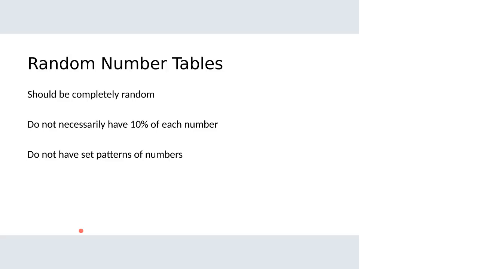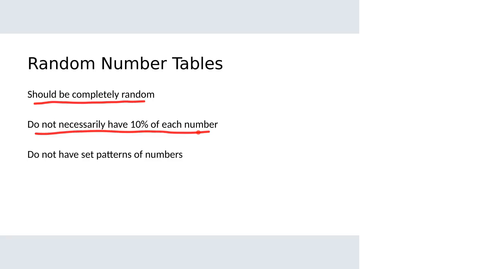Some notes about the random number table. Now, I've provided one that we're going to use, and it's in the modules for this week because you'll need it for the simulations I'm going to ask you to work on. They should be completely random. There shouldn't be any definitive patterns or anything like that. They should just be random. Now that AI is brand new, it wouldn't be hard to make one, I'm sure.